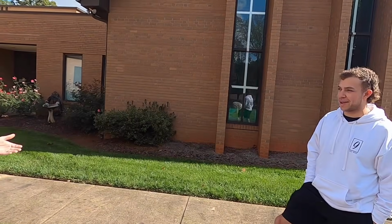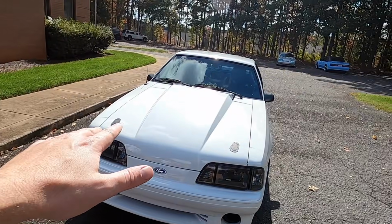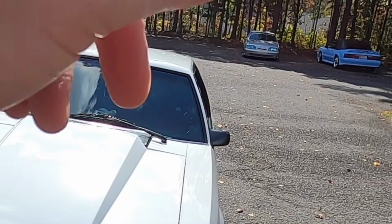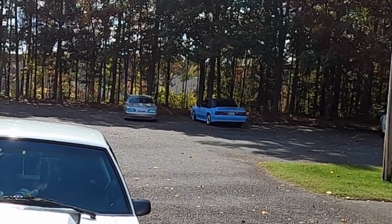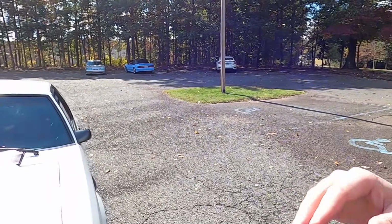But nowadays, it's not that much. It's rare. Supply and demand. Good ones, honestly, now, whatever's not rusted through the floor. Well, that's true too, actually. Yeah, strut tower's still good. I'll take it. But I feel like it's great to see a nice looking GT because I don't see that as much. Mine actually used to be a GT and I converted it to a Cobra clone, so it's my own fault. But anyway, what we were talking about is this car today.